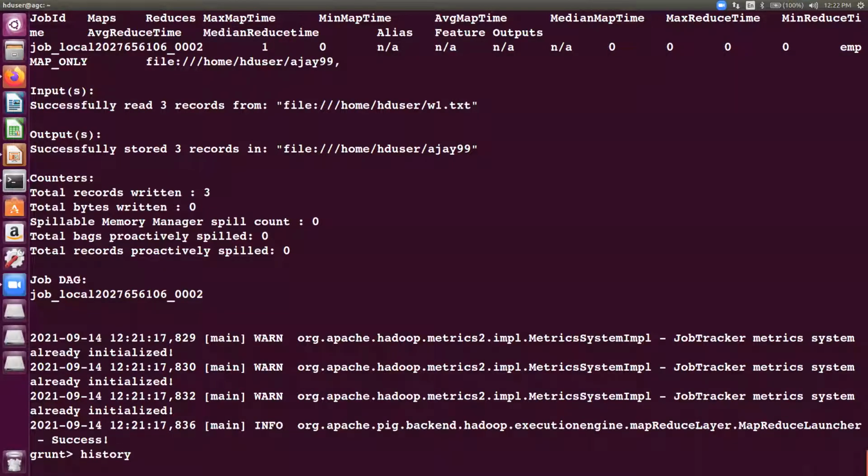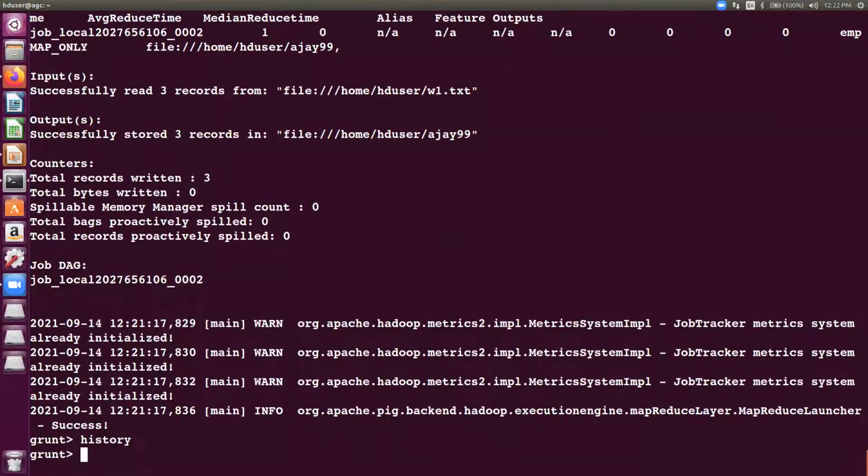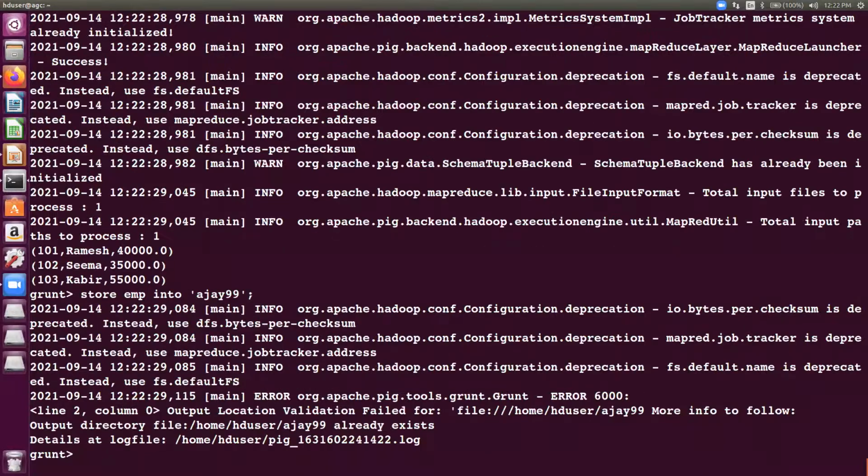Now let's see the history command. Nothing there because commands in exec are not a part of the history. Now let's do it with run. The same thing. Run v22.pig. The same thing will happen now, but the commands would be a part of the history. There's some problem. You see, when you use a store command and you mention a directory name which already exists, it gives you an error. You need to change this directory name. I hope you've understood the problem.